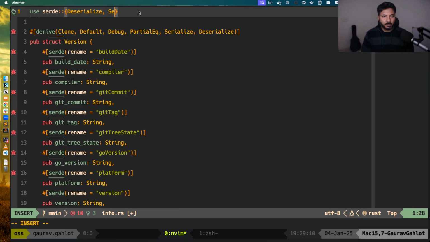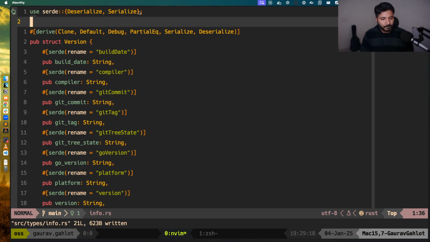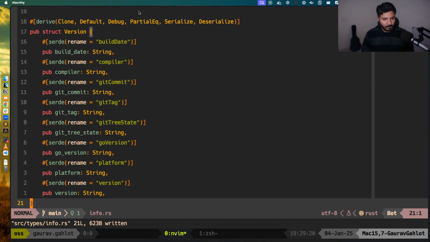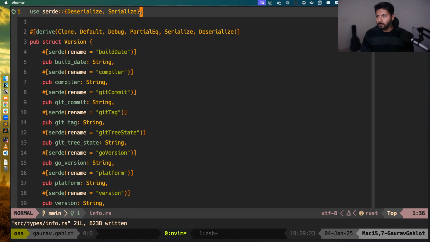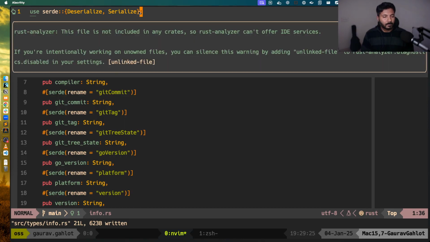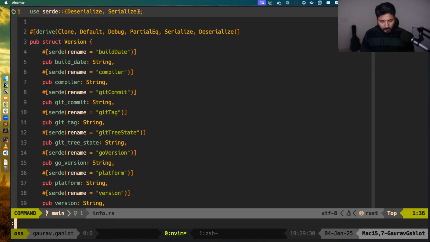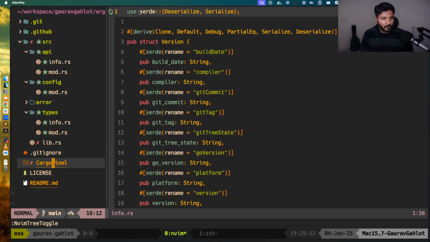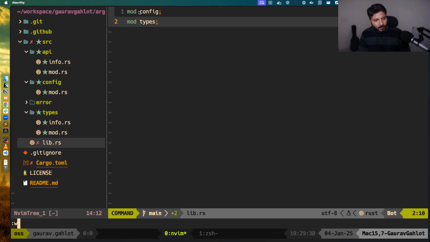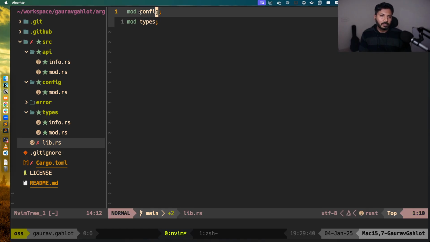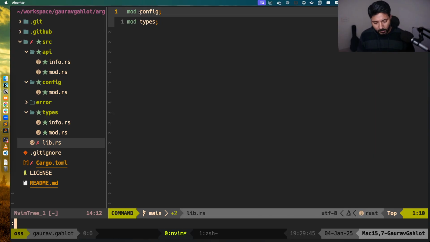Deserialize and Serialize. Okay, the file is running, I don't know what's going on. So this is cool, we have this exported. We actually want these. Okay, I'll come back to this once we run into an issue.